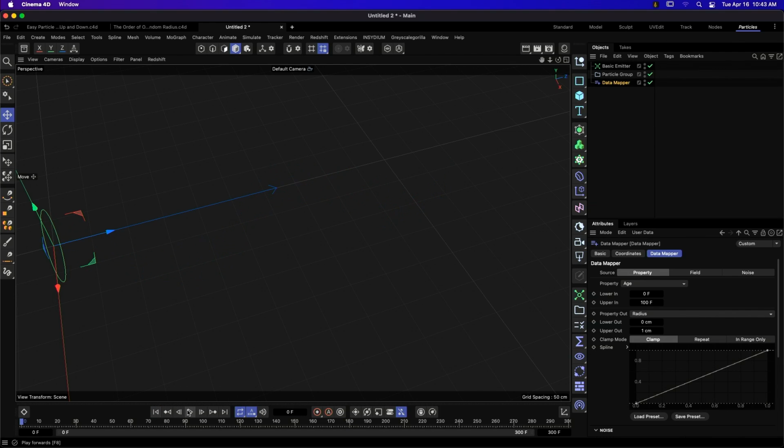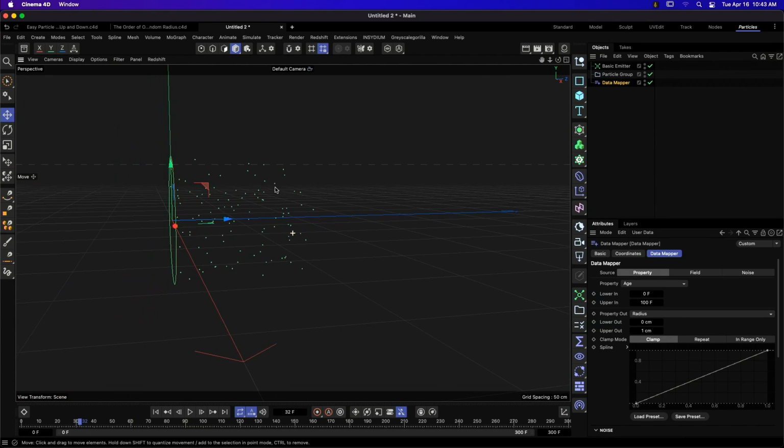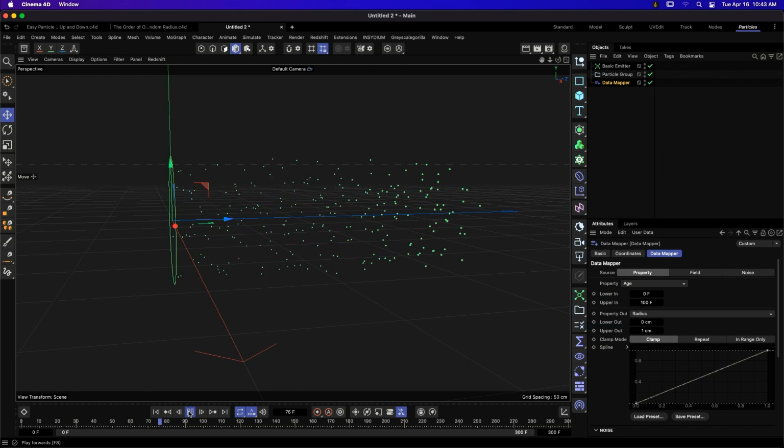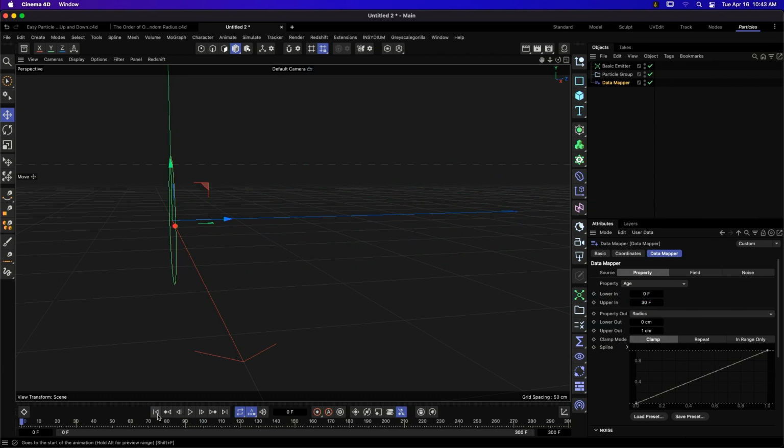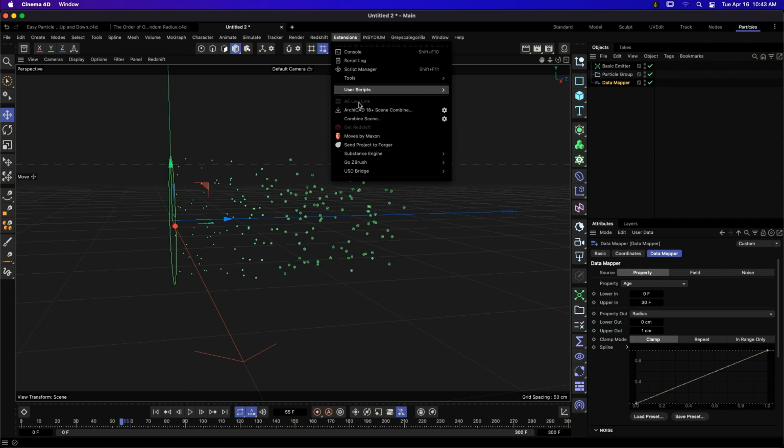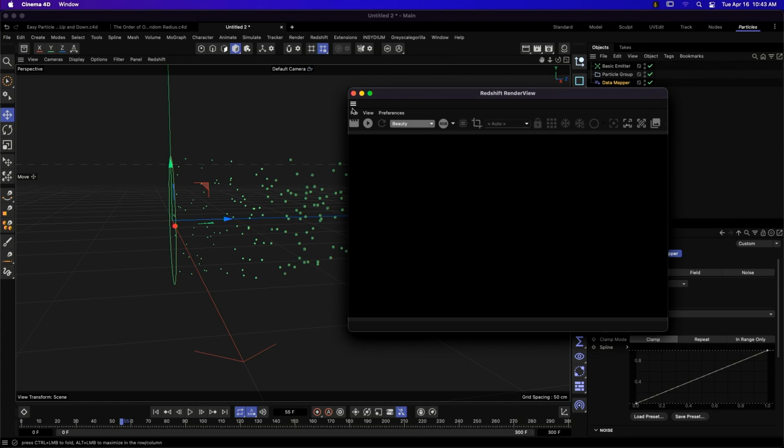And now what we should be able to see is, when we get closer to 100 frames, because we've got such a long range here. And in fact, I'm going to reduce this down so we're not waiting for so long. Let's do 30. They are scaling up. So we can see this. You don't necessarily need a Redshift tag at the moment either. You can just render the particle group. And this might take a little second just to compile the shaders, but you can see we're going from nothing to something, which is cool.